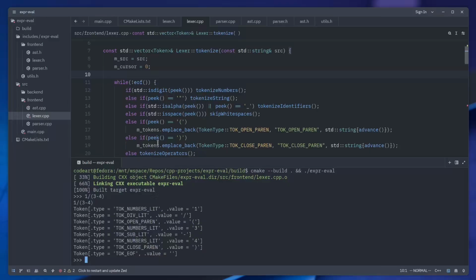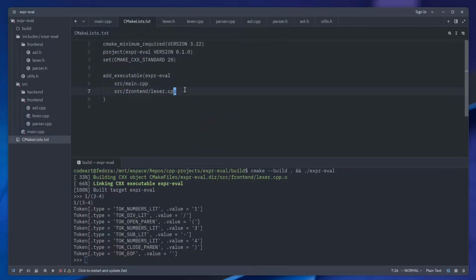So without wasting so much time, let's get back into our CMake file, and I will be adding some new files here, which you already have. First and foremost, I will add the AST. We'll do the front end, then we'll do the AST.cpp. Another file I need to add here is the parser. I'll do the parser.cpp.